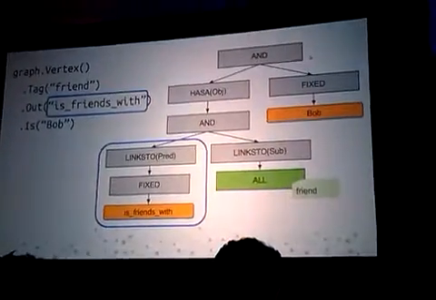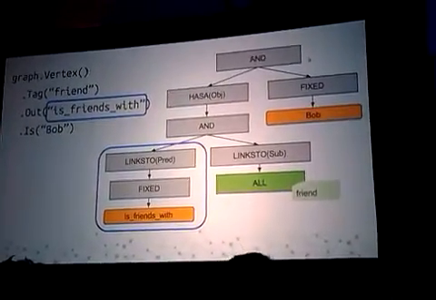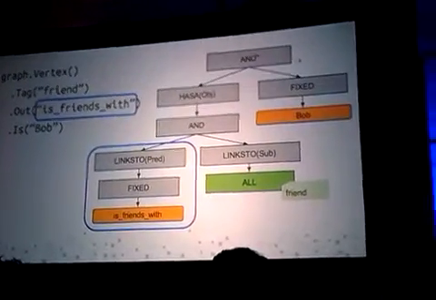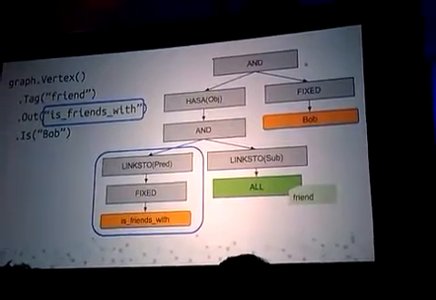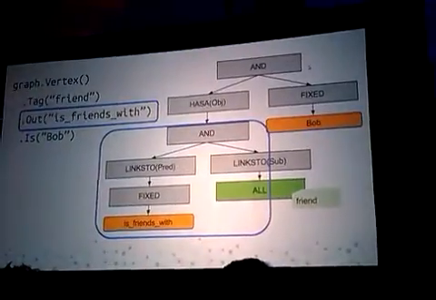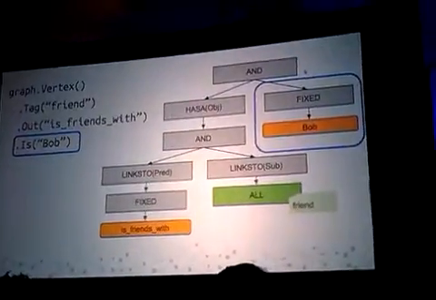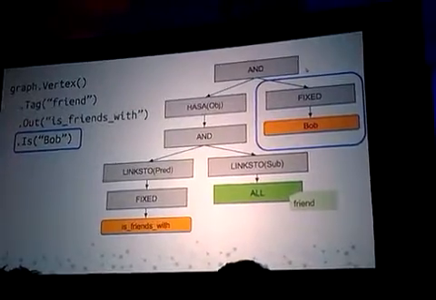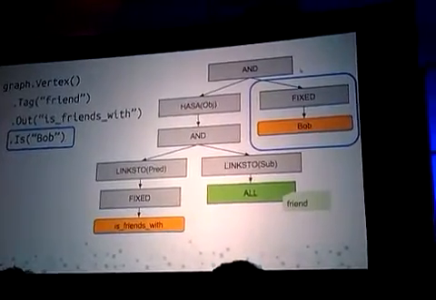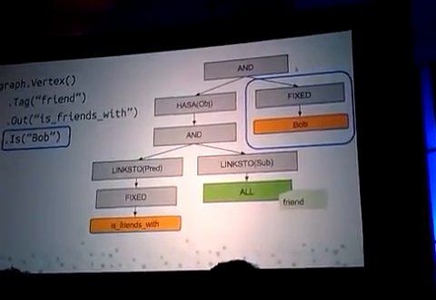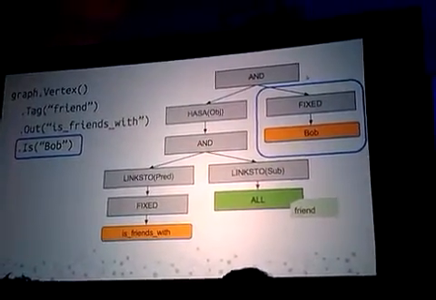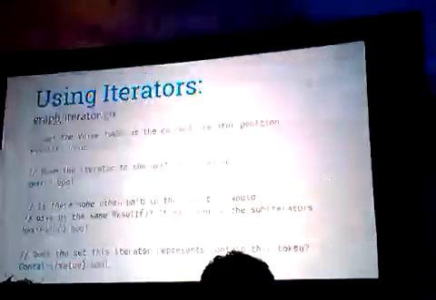Is friends with, you'll notice, is a fixed iterator behind, because I told you what it is, it's friends with. And it then gets the links involved. And so then all of it's friends with again, and we might want to make sure at the very end that it's intersected with a set of Bob. We know that this set will evaluate to some huge set of people, perhaps, all of Alice's friends, all of Dave's friends. And then Bob is our target, so we want to convert that and go that direction.